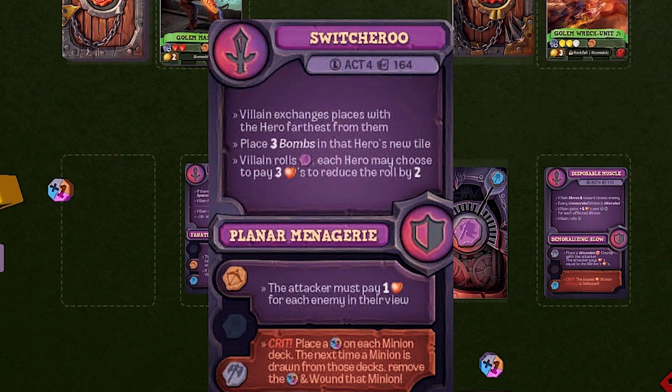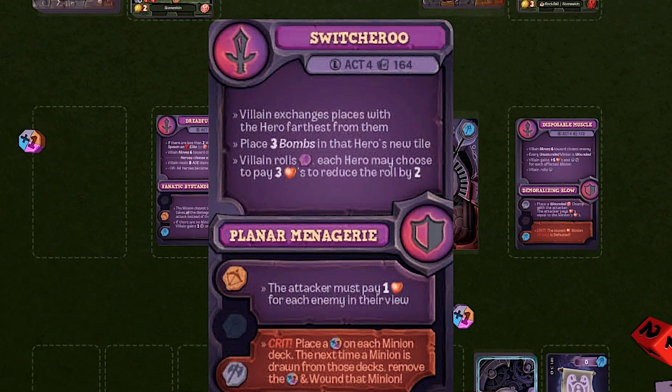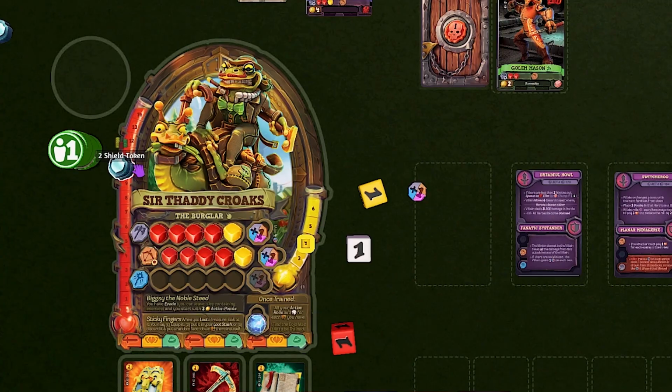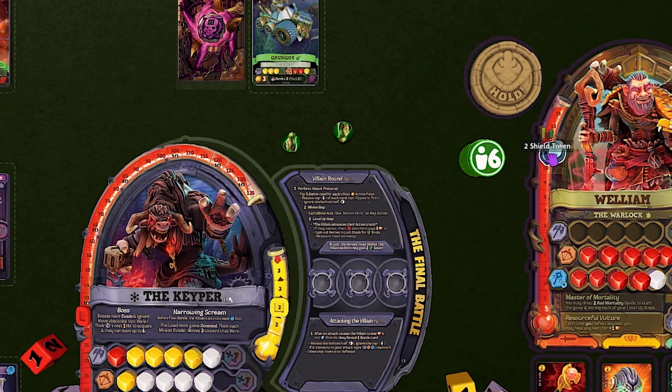Switcheroo. Villain exchanges places with the hero farthest from them. Oh, so we'd both be on the same space. And then place 3 bombs in that hero's new tile. Oh my gosh. Oh, and then villain rolls leadership, and each hero may choose to pay 3 hearts to reduce the roll by 2. So it sounds like the most likely thing if we both became doomed is that we'd both be potentially hit by 3 bombs, which is 6 damage. So that would be pretty rough if that was doubled for both of us. Although Thaddy's got 2 shields, so he'd take only 2 damage, then double it. I think William's the same. Yeah, 2 shields there. So we are going to both become doomed.